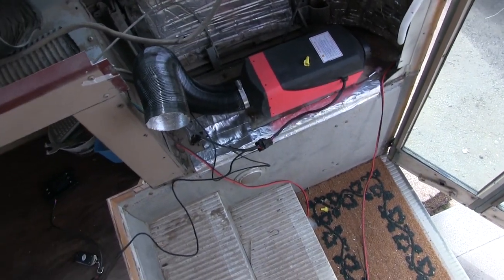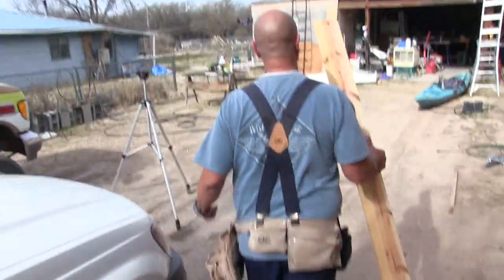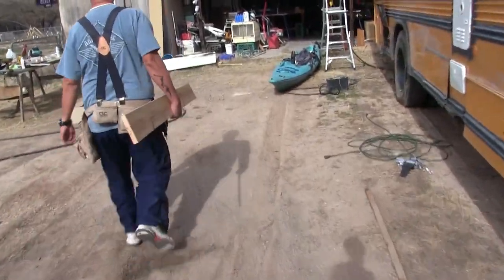About this little diesel heater just cranking out some heat right now. I was like, hey, I should turn that thing on, warm it up, make sure it still works. Yeah, it's awesome.